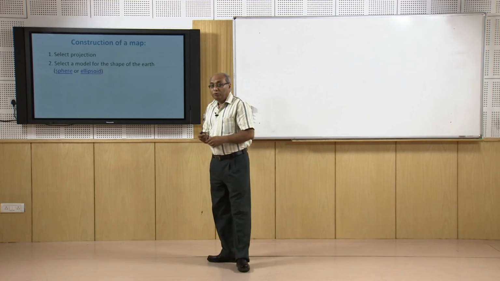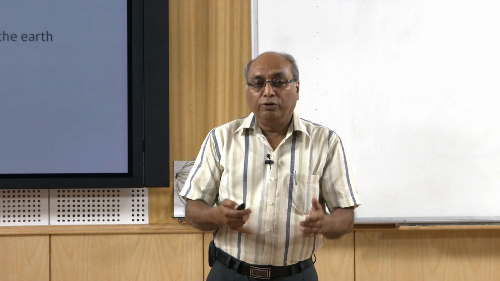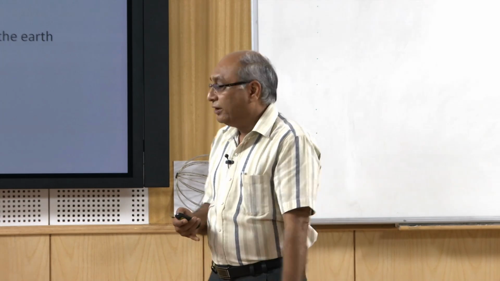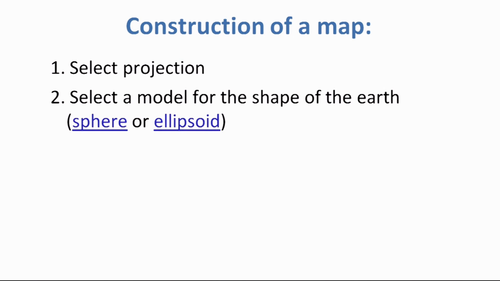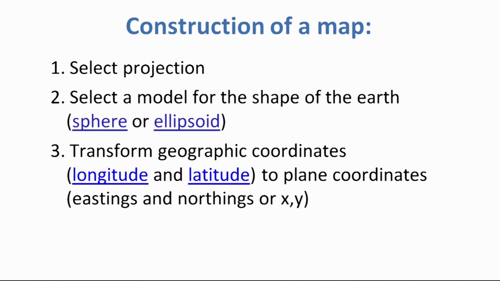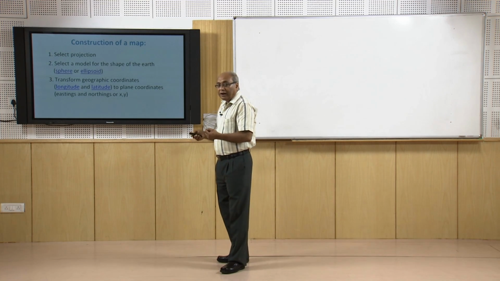In GIS we have to select a projection. Generally, initially we keep data in geographic coordinates, that is in latitude longitude, and instead of degree minute seconds, we convert them to DD. This point we have discussed in previous lectures. Then we also have to select a model of the earth, that is the shape of the earth, the sphere or ellipsoid, and then we transform these geographic coordinates, latitude longitude, to plane coordinates, that is easting northing. In all cases it is not easting northing, but in certain projections we call them easting northings, or in simple terms we can say x and y. So, all these three things are important, and for each country different projections are available.